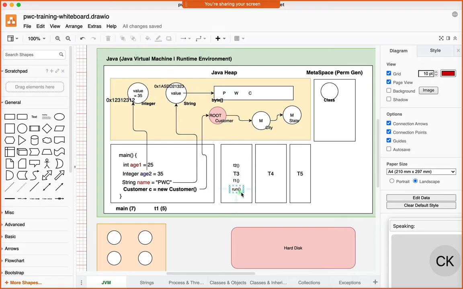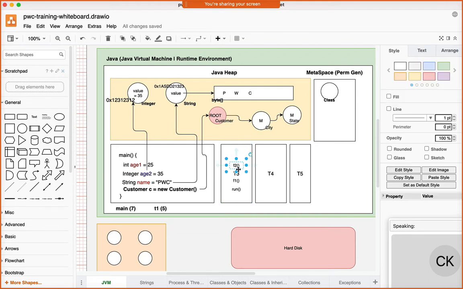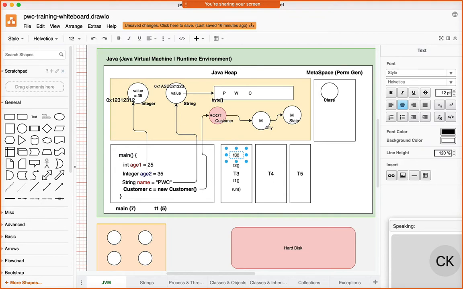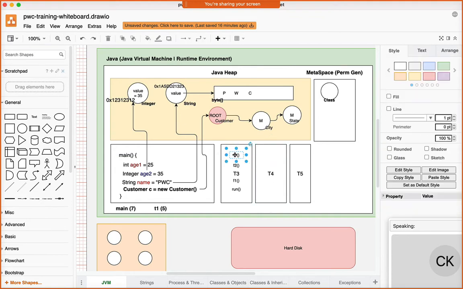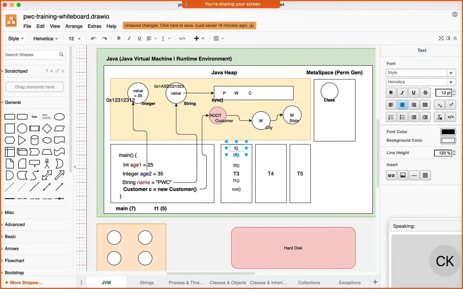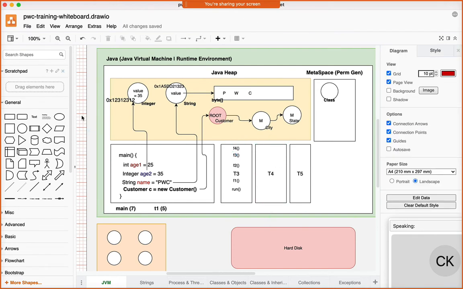You remember we talked about run makes a call to F1, F1 makes a call to F2, F2 makes a call to F3. So there are so many functions that are there in the stack. Now, suppose F2 made a call to F3, so F3 is getting executed. F3 makes a call to F4 and F4 is getting executed, and suppose from F4 there is an exception. There is an exception happening in F4 and you are printing the stack trace. It will give you the entire trace.